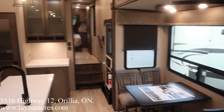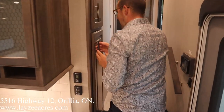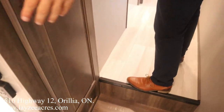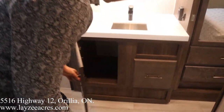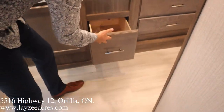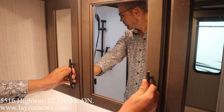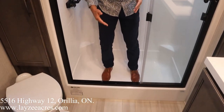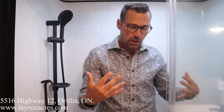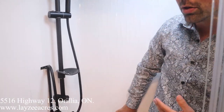Up into the bedroom-side bathroom. Walking down the hallway, we do have a closet as you walk in — that's a big key with a trailer in my mind. Into the washroom: toilet checks out, solid surface counters, drawers, undermount stainless steel sink, and a couple of medicine cabinets in through here as well. With the shower, it doesn't feel like we're stepping up because it's pretty well flush with the floor, which is great. I'm six feet tall and I can turn around and do my business. Upgraded shower head for this year as well, and a nice little texture to the shower surround.